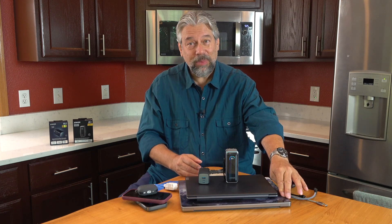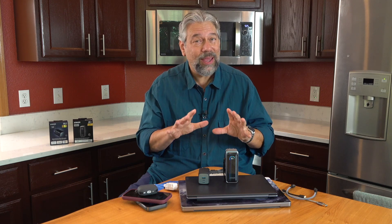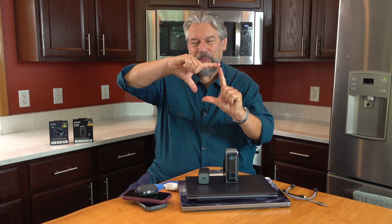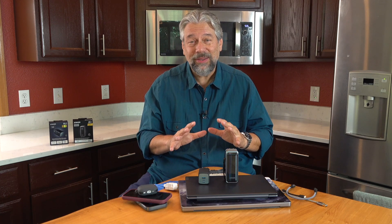My MacBook Pro is getting to the end of its battery life. The battery health is not great — I get about two or three hours, which means I'm constantly charging it. Now Apple has chargers, but they still have that sort of brick, that square thing, and it's big. A lot of third-party companies have been looking at new, more modern technologies and saying we can do better than Apple — and they're right.